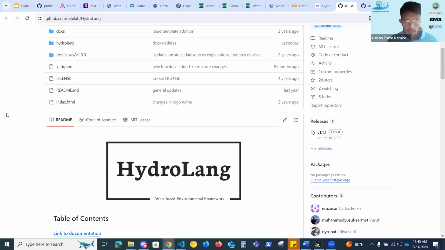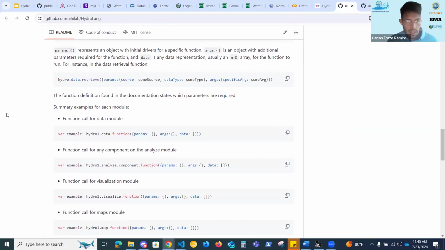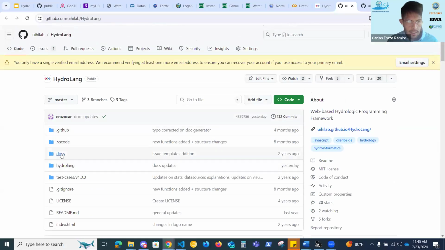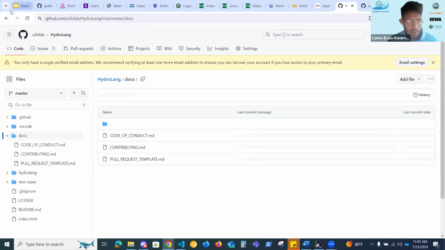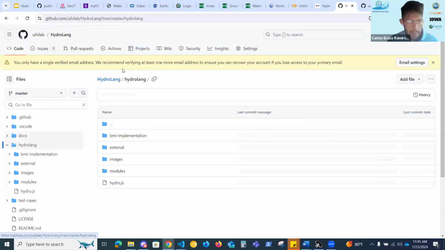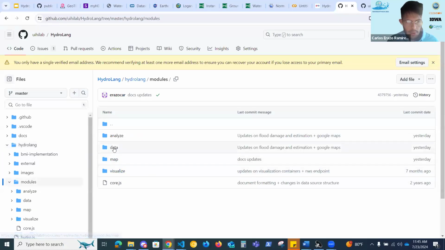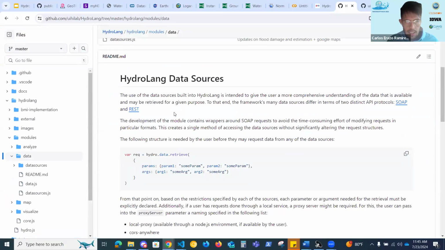Some of the particulars that I want to show you: in Hydrolang, you go into modules, data. There's an explanation of all the data sources for each of the available requests that you can make with Hydrolang.